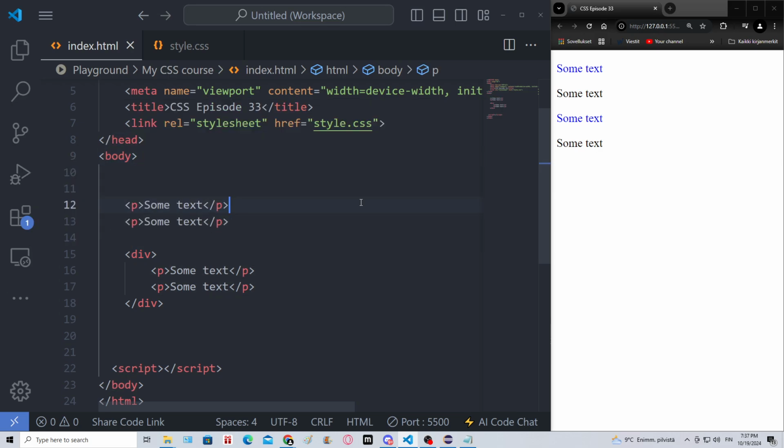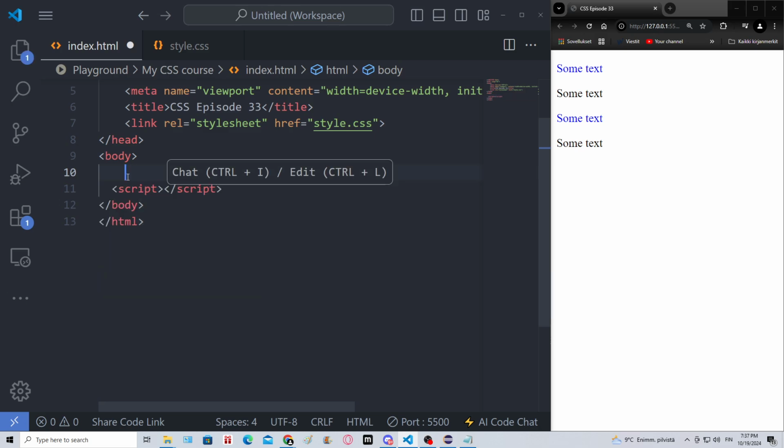So the first paragraph is a first child of the body element, and then the third paragraph is the first child of a div element. So yeah, anyways, this is going to be it for this episode, because otherwise this would be way too long, and I'm going to continue on in the next one.